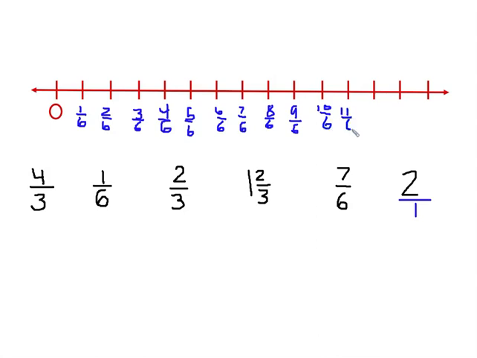Now once you have your number line constructed with all of your sixths, the next thing you want to do is start to look for some of those benchmarks that we are used to. For example, your wholes. I know that when I have all six out of six pieces, I will have one whole. So as I skim and scan through my number line, I can see that I have one whole right here, six out of six pieces.